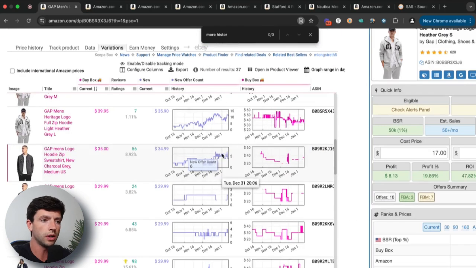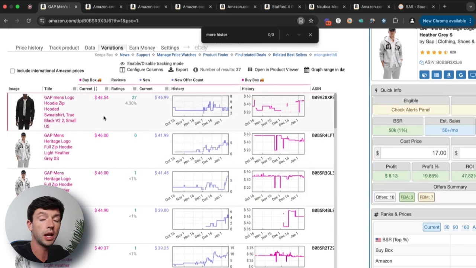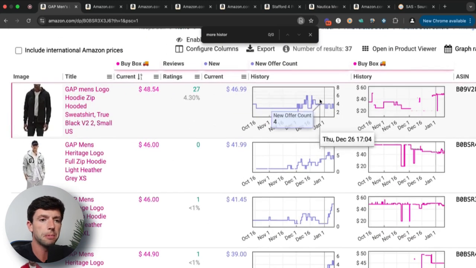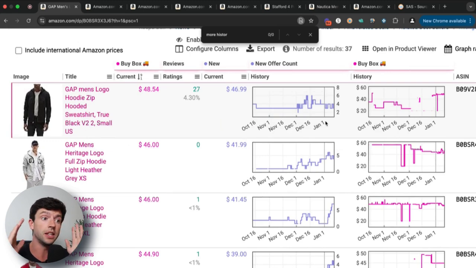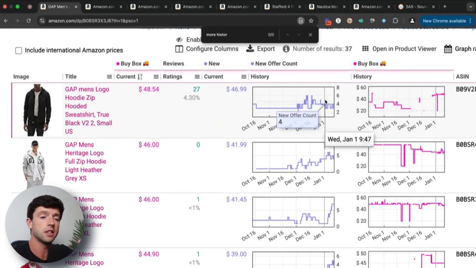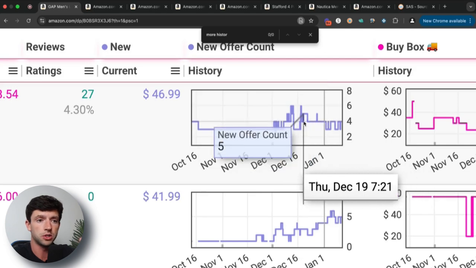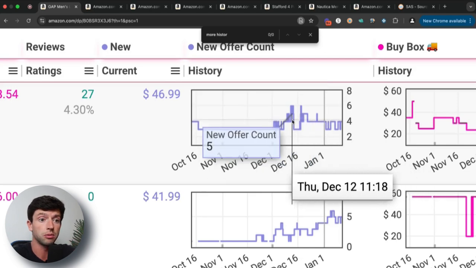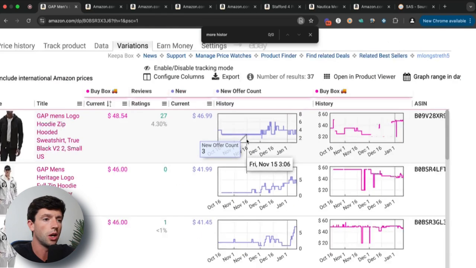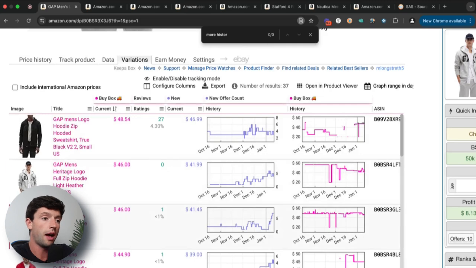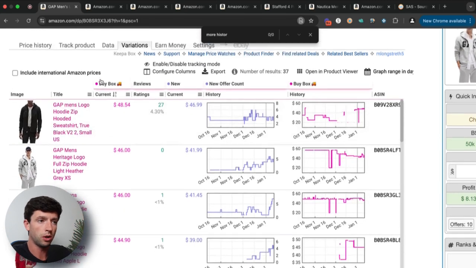And so what you're looking for to make sure something's selling quick on a variation listing is going to be primarily based on the offer count movement, because the sales rank does not change between variations, but the Keepa chart does. And this is a small indicator of the Keepa chart, the bottom, the offer count, right? And we can see how fast it's moving to go ahead and gauge that right here.